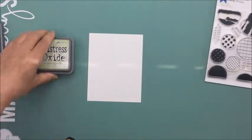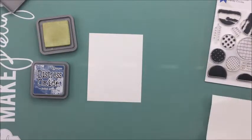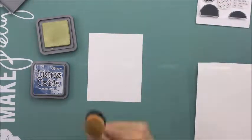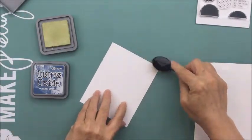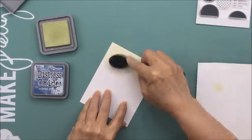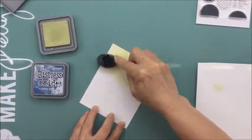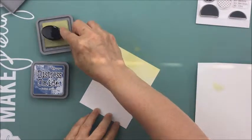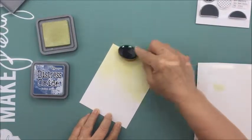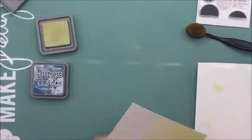I'm going to be starting off here with a couple of Distress Oxide inks and some Bristol Smooth cardstock. I'm going to blend these inks onto my cardstock using the Picket Fence brushes, and I'm going to start off here with some Shabby Shutters. I'm just going to blend that on here. As you can see, I've sped this up quite a bit, but I'm just using kind of a circular motion just to blend this on. If I feel like there's a little bit too much ink on my brush, I just tap it off on that white cardstock over to the right of my work area there.